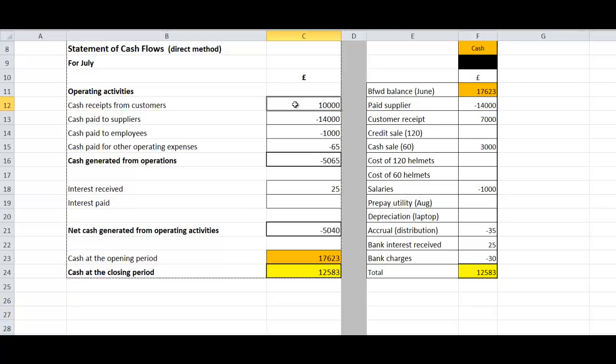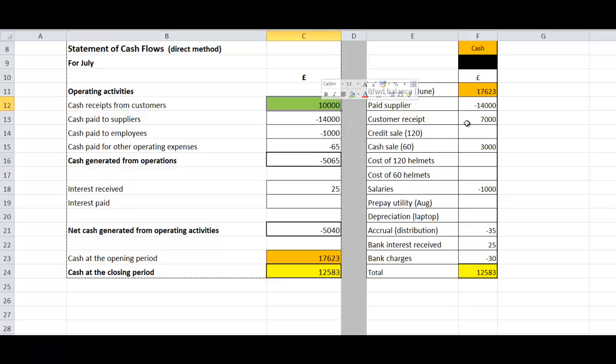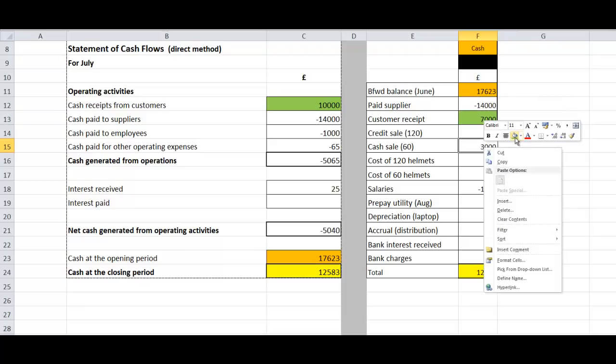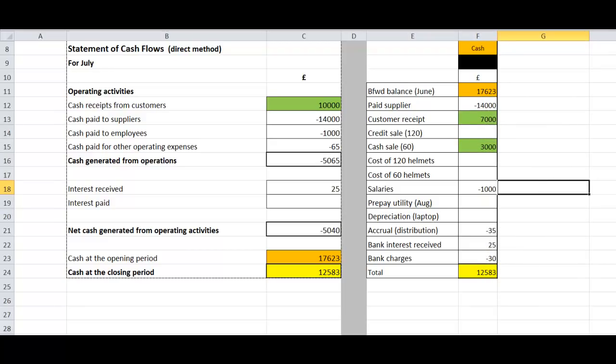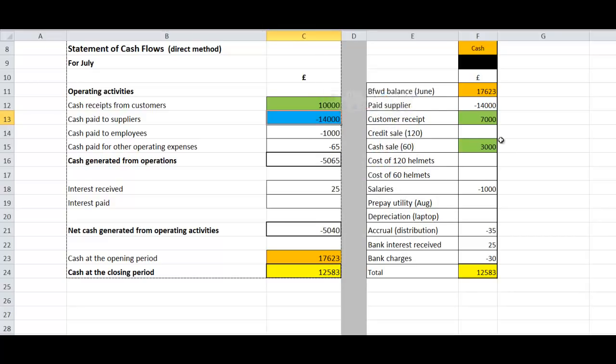So we have £10,000 of receipts from customers. Sorry, £10,000 of receipts from customers. Just to show you where this has actually come from, there's our £10,000, and we've got first of all one receipt here, and we have another here. So there's our £10,000 from our customers. We have £14,000 of payments for stock, which we have straight from our column now.